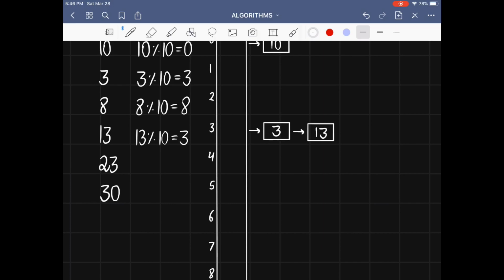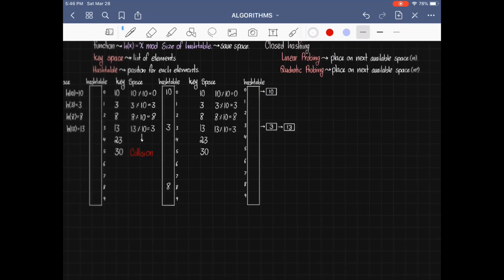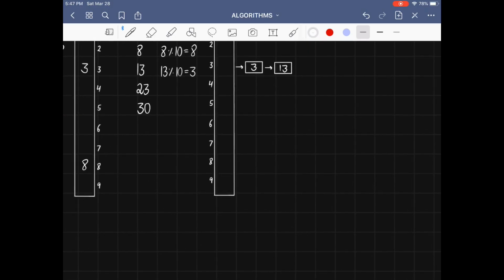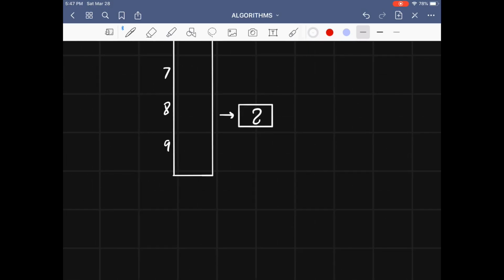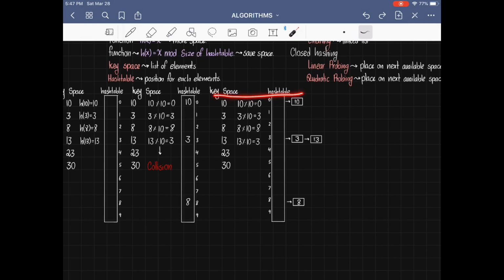And if we were to have more values that go at position 3, we will add more values to the list, so the list could go on forever. And then let's not forget about 8. This method does help us solve collisions, so we don't have any more collisions.